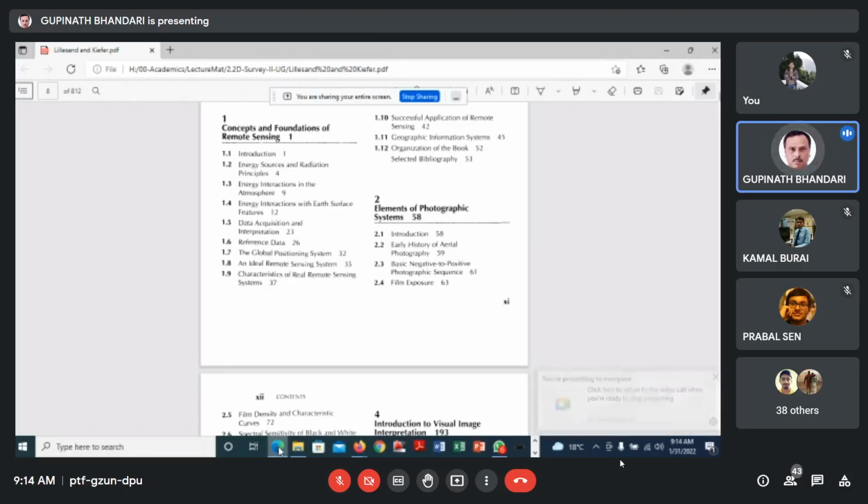One is plane survey, another is spherical survey. When we are considering the globe as a sphere, then a different kind of calculation will come. But when we are considering this as a horizontal plane, then different calculations will come. For a small area, we always do the plane survey, and in a larger area we should consider the spherical part. And the third part is photogrammetry.